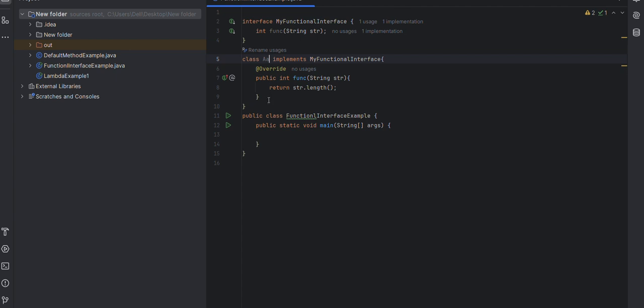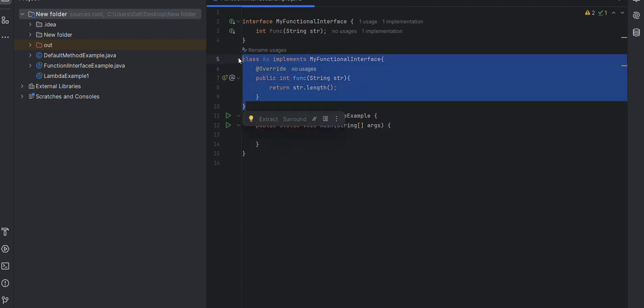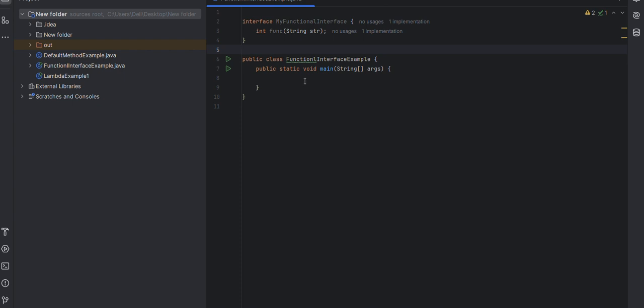But if I say that you don't need to make another class, you can do the same work with the help of a lambda expression. How can we do that? Let's suppose it gives a length. Let's store it in len and call the method.